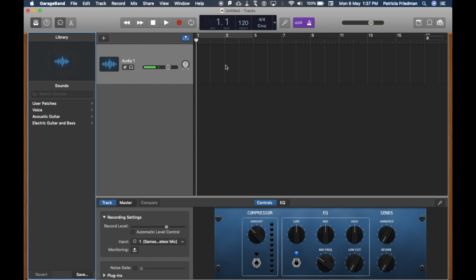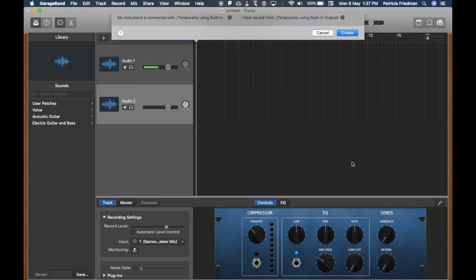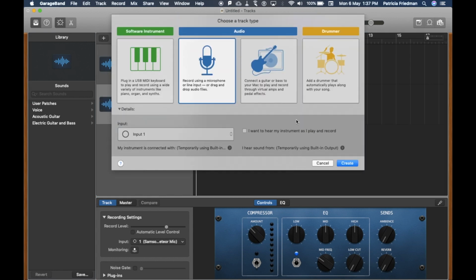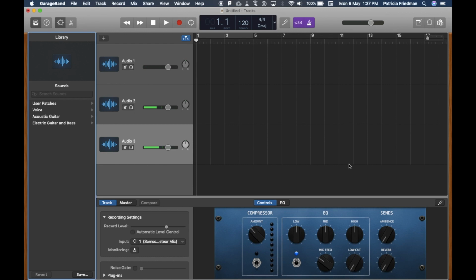So waiting for me here is already one track where I can drag and drop audio in. Typically what I do to start is I make sure that I create two more layers of track. One I typically will use for my loops, and the other I will use for when I am cutting and clipping audio. So my recommendation is, again, if you're using QuickTime to record your audio, just save it on the desktop, because what you can do is just drag and drop your audio right in.